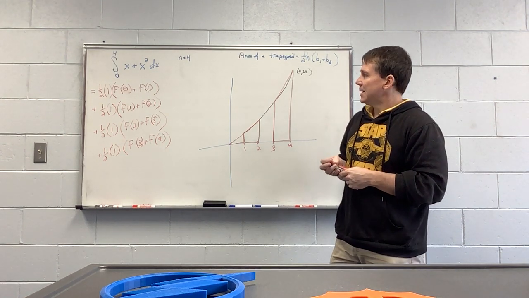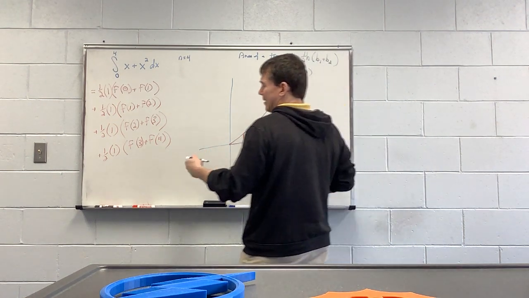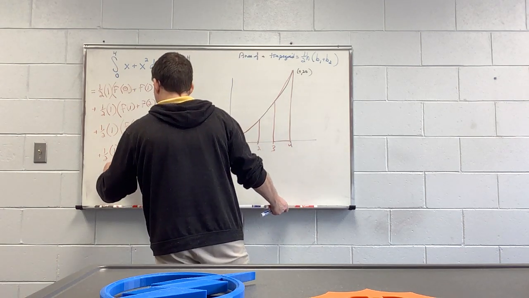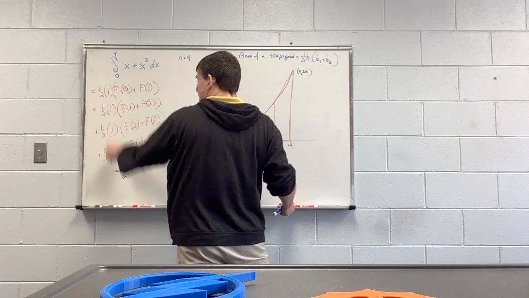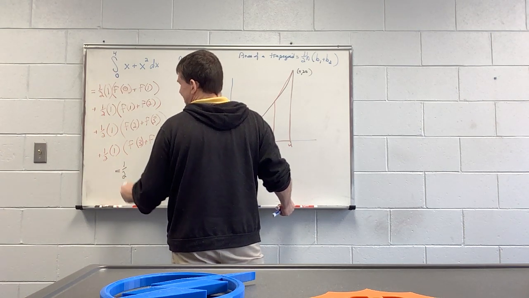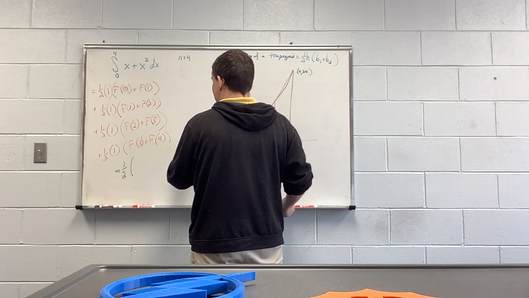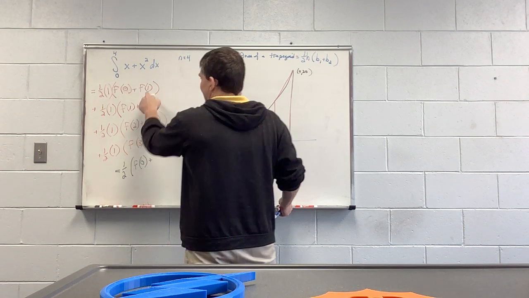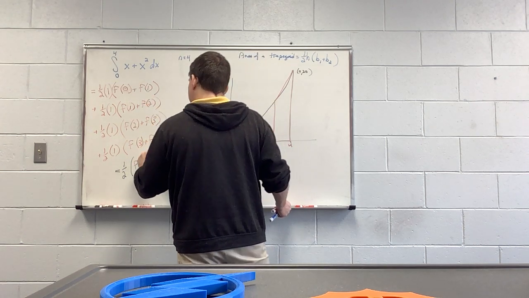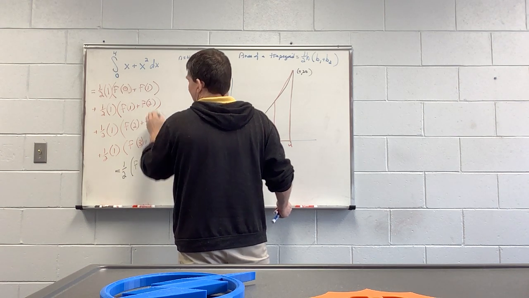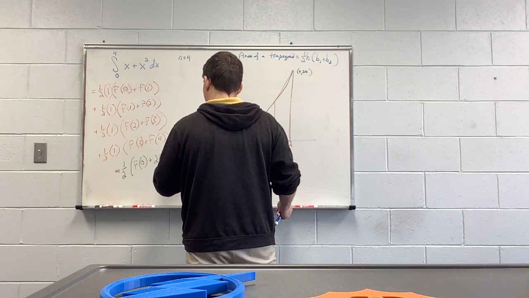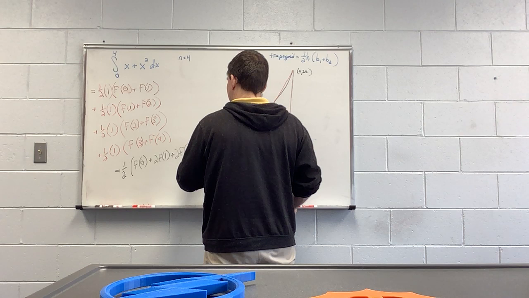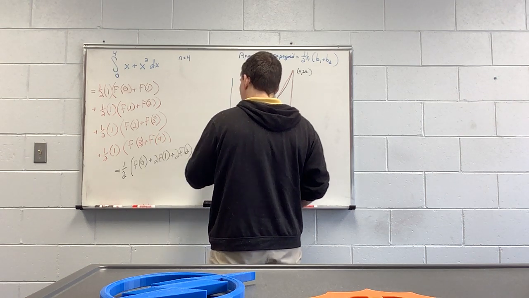But before we do that, looking at this, to maybe make my calculations easier, every term has a 1/2 in them. So I'm just going to factor the 1/2 out. Every term has a 1, so I'll factor that out, it just disappears. Now what am I left adding? f of 0 plus f of 1 plus f of 1, which means there's 2 f of 1s, but then there's 2 f of 2s. I'm going to run out of room. There's 2 f of 3s, and then there's only 1 f of 4.